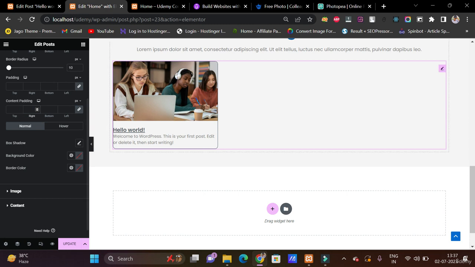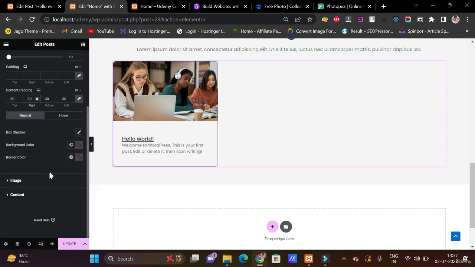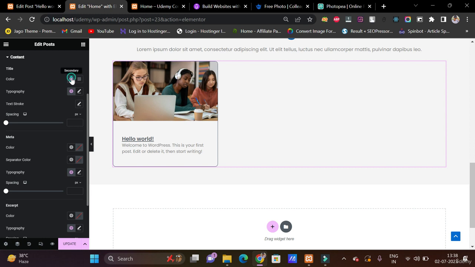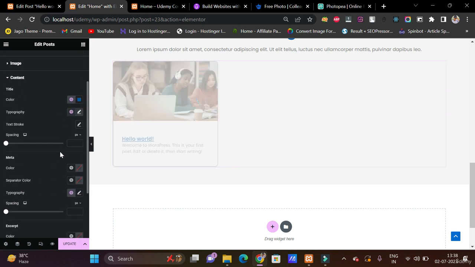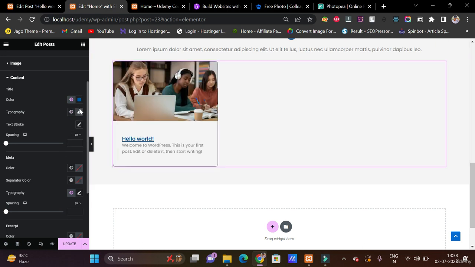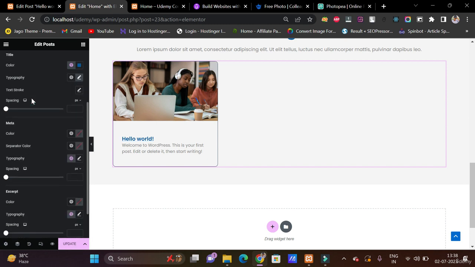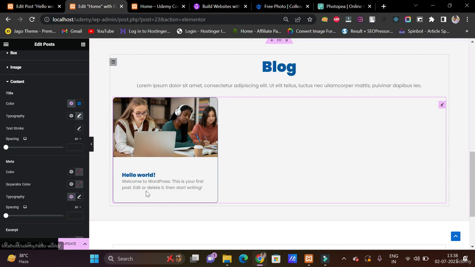Now in the typography section I want to add 18 pixel or 17 pixel, as you want. I don't want to use underline, so you can remove it. Now I think our blog post is looking good. So I'll simply refresh it again and check whether our changes appear here or not. You can see that our changes appear here.